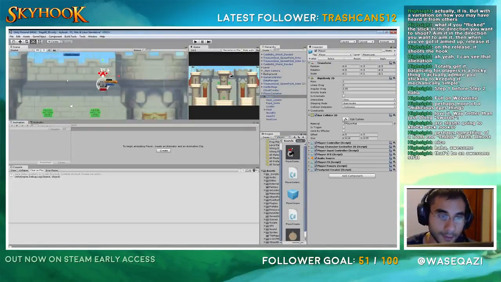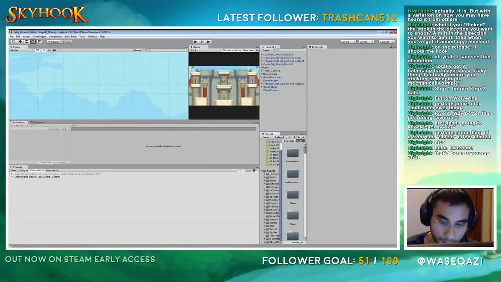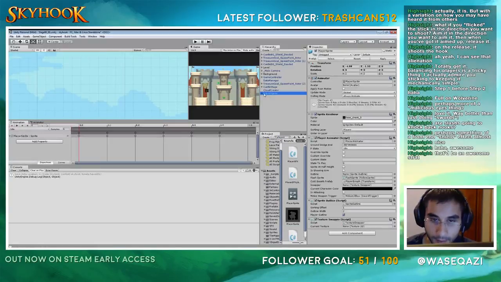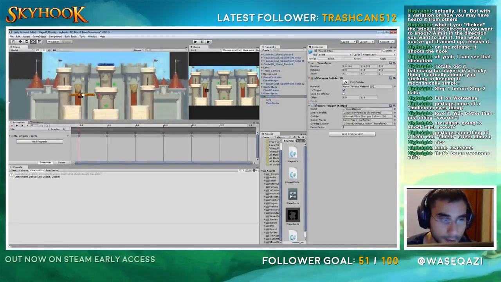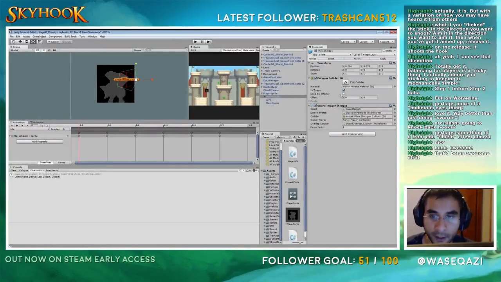So even though the system is coded in, we always want to test it out to make sure it's actually working in game. So player sprite, what we're going to do, we're going to hack this. We're going to look at the kill box here. So you guys can see it's pretty high, so it would never hit the hook on the ground. So we're going to edit this trigger. We're going to make it like that. Okay.